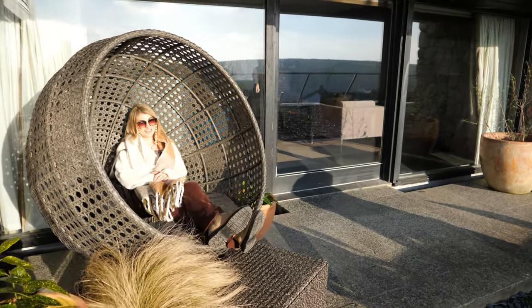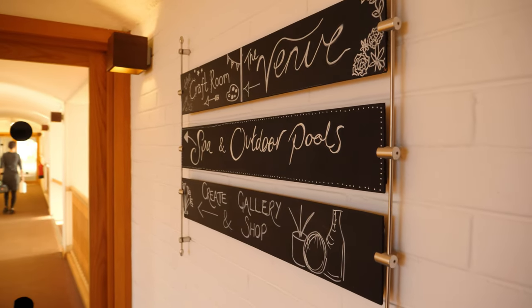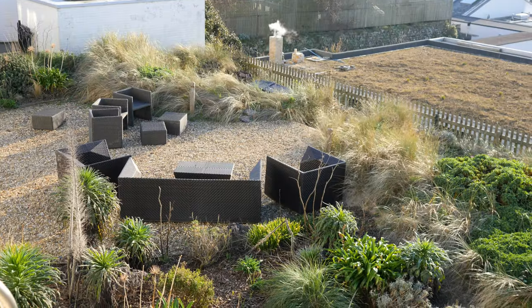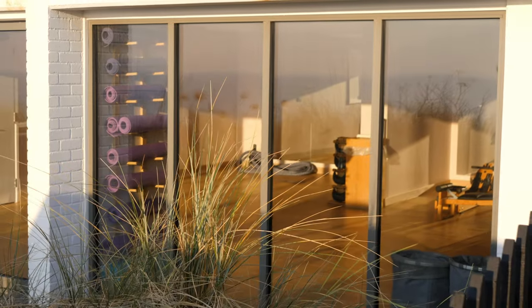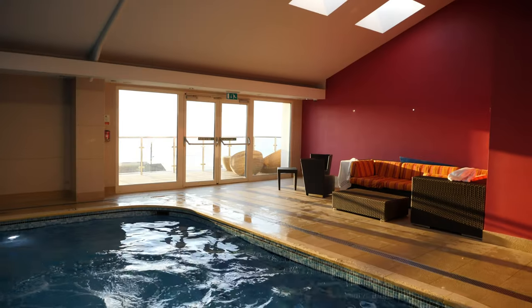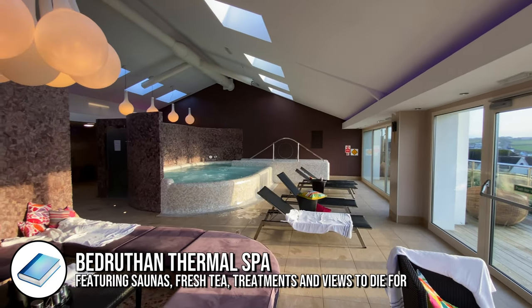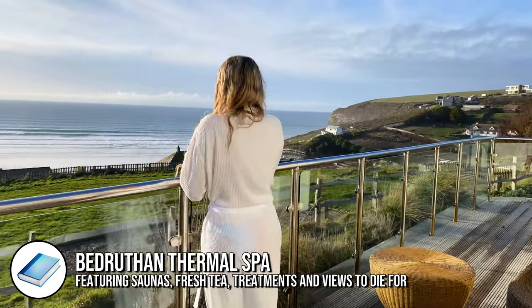We are spa ready and we're going to head down to the basement floor — which is on a hill so it's actually the ground floor — and go to the spa. There are lots of outdoor and indoor spaces around here. I think a few are closed because we're here in winter, but we've just found the gym and I believe they do early morning classes every day for free. Tomorrow is yoga so we may go. There's a pool area but that was more for kids, so we've come to the spa which you can also use as a guest. It's a little bit more tranquil in here — there's a nice warm bath pool, some saunas, and a brilliant view.